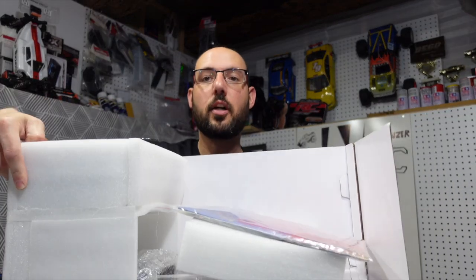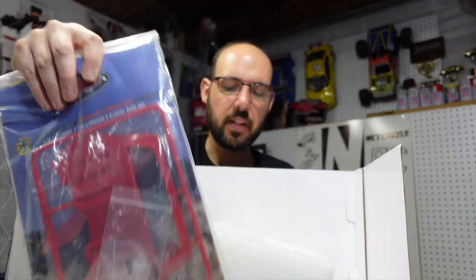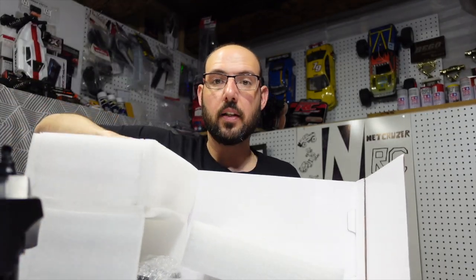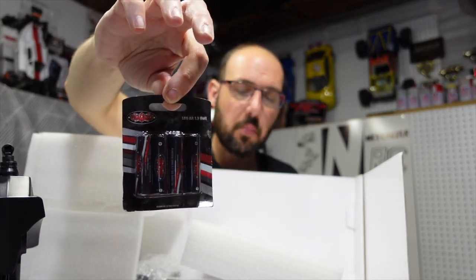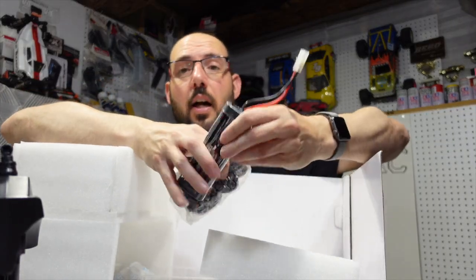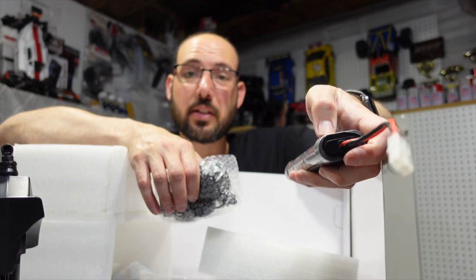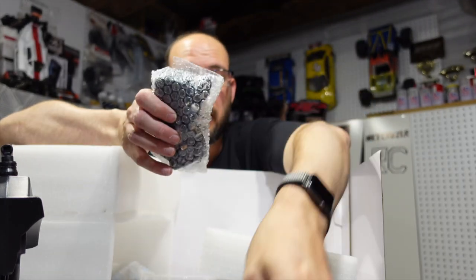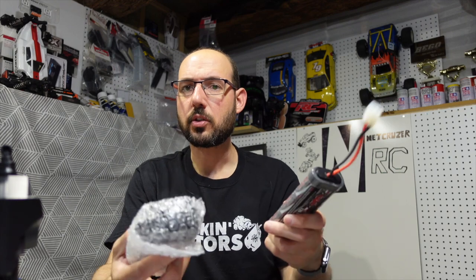When you get it out of the box, the truck sits inside all of the styrofoam. A couple of things to go over first — the books, manuals, and some extra stuff you get. The radio that comes with it. It's a full ready-to-run, so you do get double-A batteries — they're even RC four-wheel drive branded double-A's. Then something you end up having to pay for that I wish you didn't: a nickel metal hydride battery with a Tamiya connector. Come on, guys — this is an expensive RC. I don't want a nickel metal hydride, and I definitely don't want Tamiya connectors. And then an AC charger. They gave you some entry-level things that most hobbyists would not want.